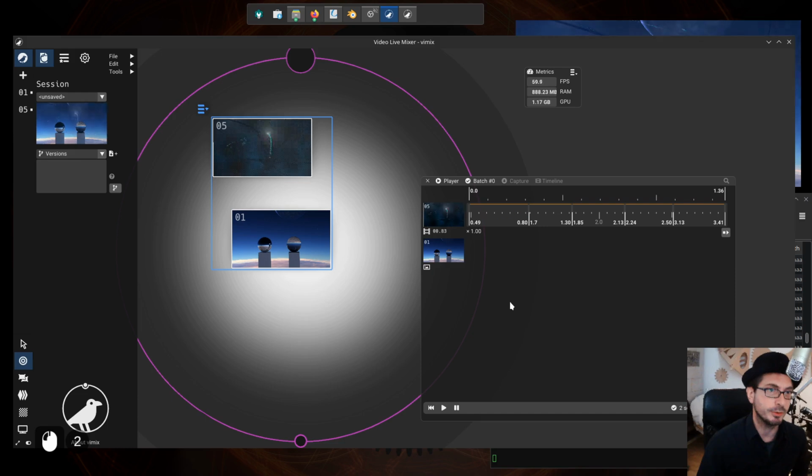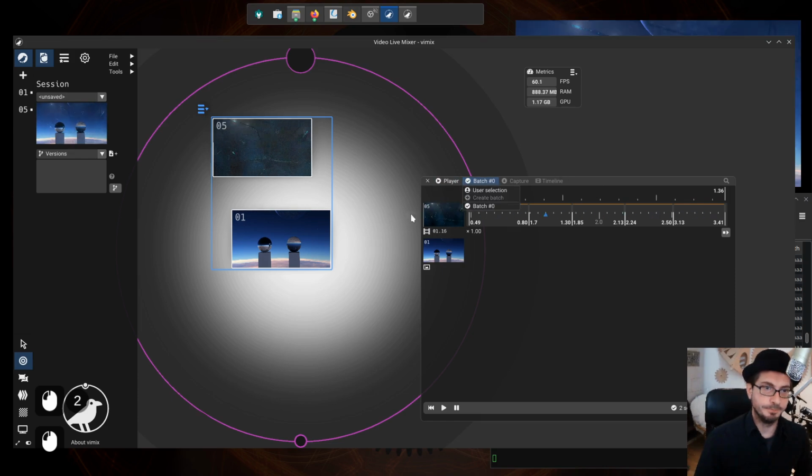Of course, I'm going to do some tutorials on this. But if you want to control whole batches from the outside with MIDI controllers, this is how you do it. Select the sources you want to have in a batch that you want to control with a single MIDI controller, maybe a fader or whatnot, and get them into a batch.